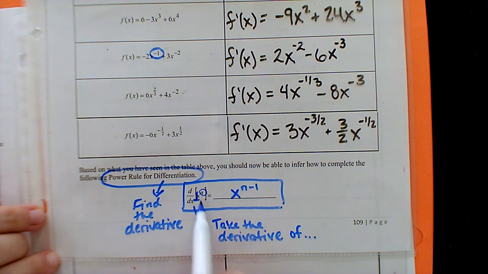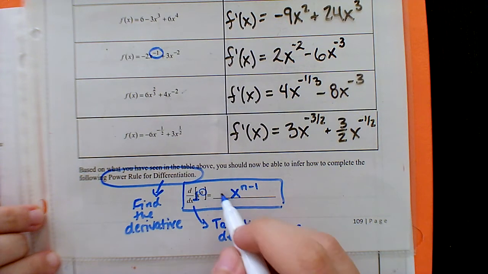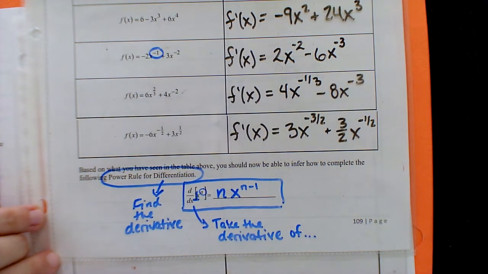Now, in this case, the coefficient out front is just 1 because you don't really have anything over there. So if you were to multiply down that n, we would have an n out front. So n is your coefficient times x to the n minus 1 after you subtract 1 from the power. Okay, so in general terms, that's what this power rule looks like.